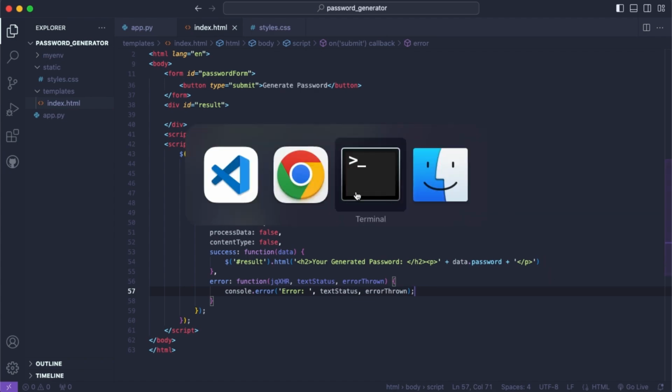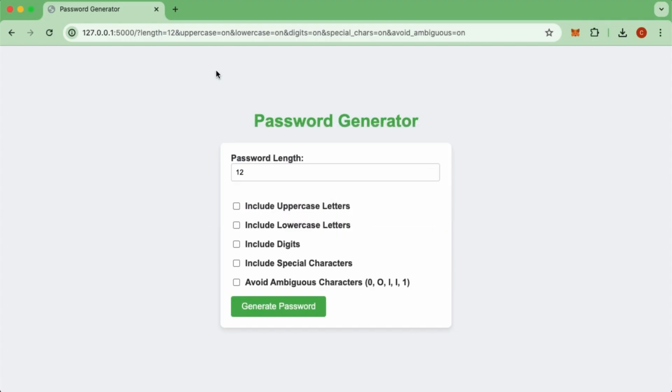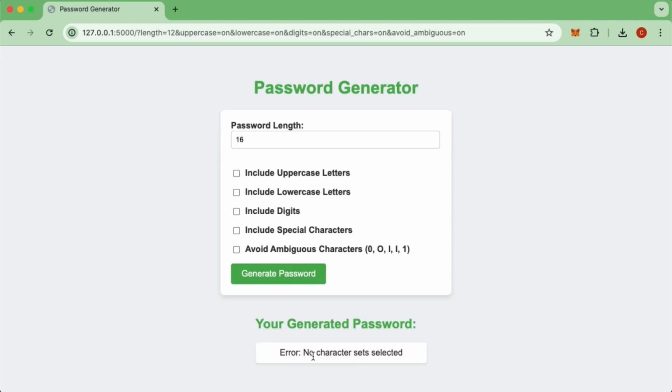So now if we come back to Google Chrome and refresh, if we make this 16 and we just generate one, we have no characters selected because there isn't anything actually chosen, and currently we wouldn't be setting anything to true. So now if we change that to include uppercase letters, and we generate, we only get uppercase letters.